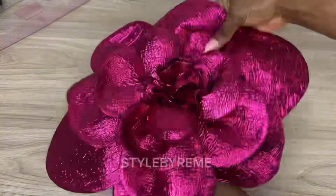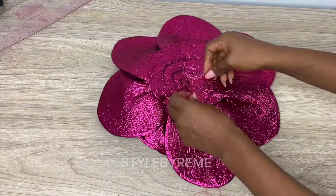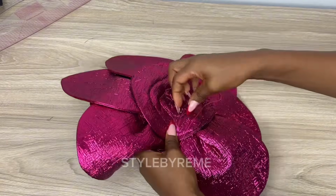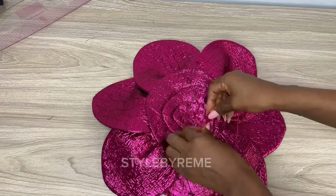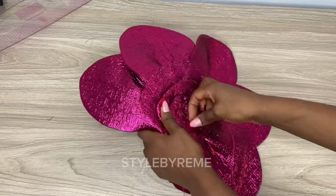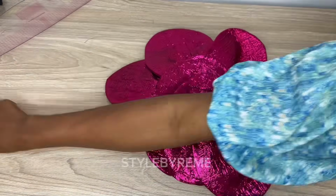So guys, this is what I had after I was done with everything, and this is what it looks like. So to finish up the back, I'll just tie up my thread here nicely, and that is basically all for the making of this petal sleeve. To attach this to your dress, you will just create like a little band on your sleeve and then top stitch this to it. So yeah, this is what it looked like after I was done with everything.